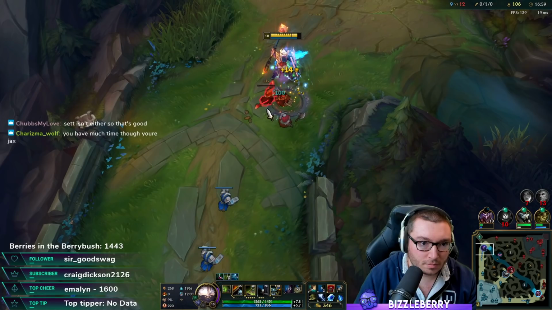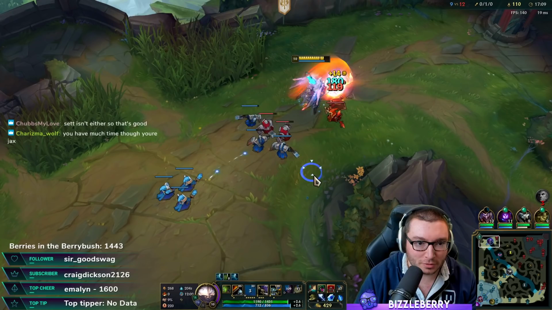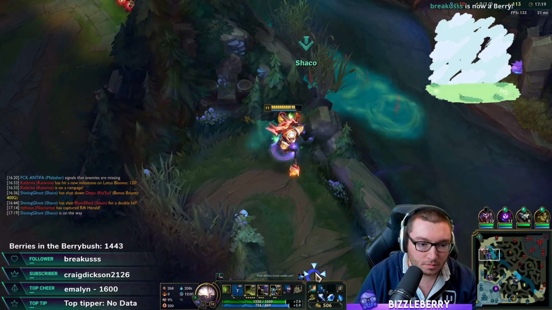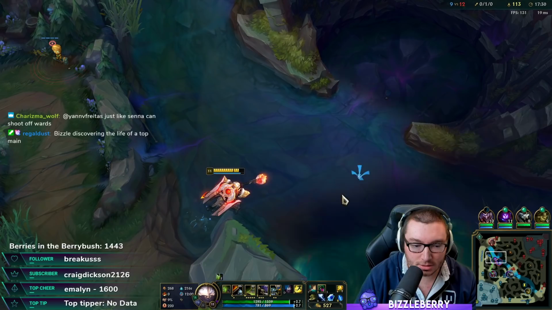A little bit annoying with the Nocturne being up top. I should try to have us have control over Herald, but no one's interested in top at all. They just did Rift Herald. Oh, I see. Piss off. Seriously. I don't understand how I've had zero help this game, and this guy's just getting absolutely everything for free, man.